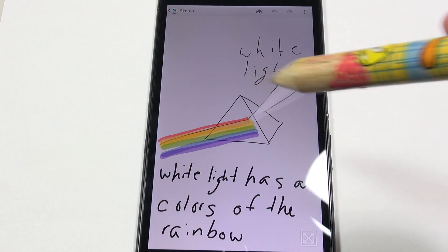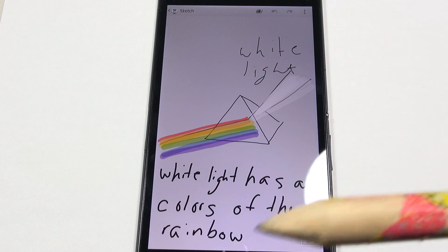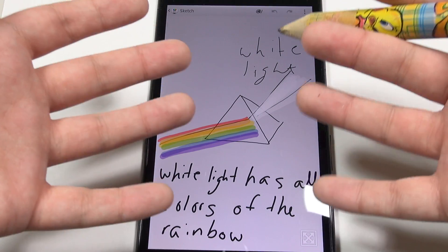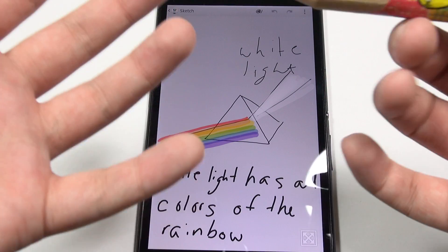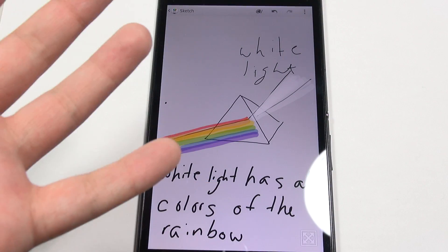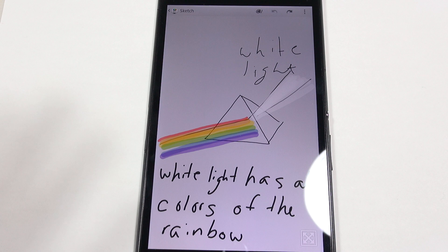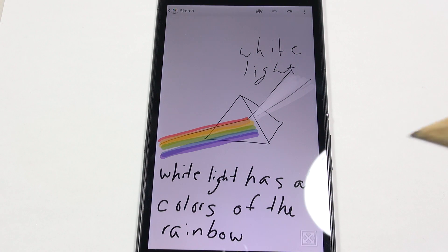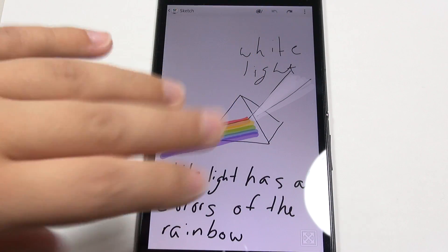I use my pencil to draw little intricate pictures to explain how everything is working. All LCD screens are not actually able to emit light by themselves — they need to have a backlight which shines through the filters of the display, and that is the light that you can see. The backlight is the single most important part of the display. Many LCDs have a white backlight. Think back to science class where the teacher held up a prism to the wall and put white light through it.